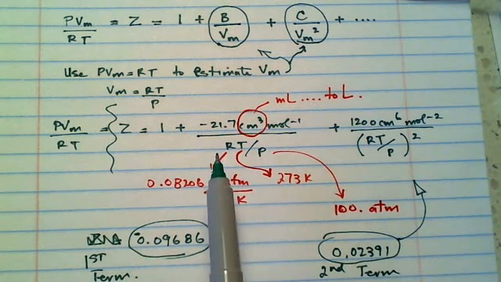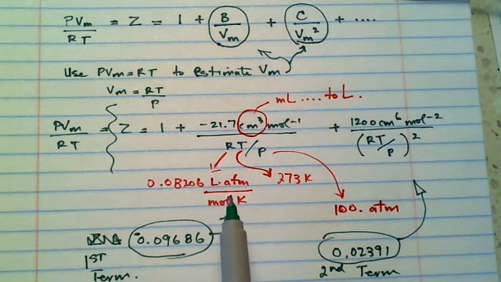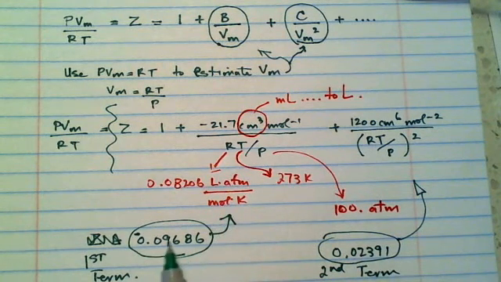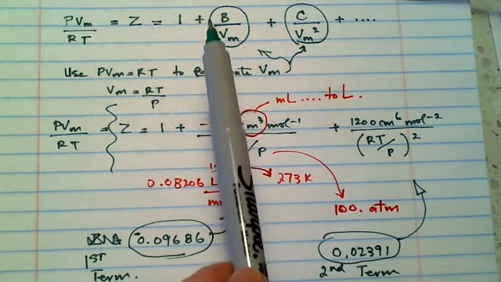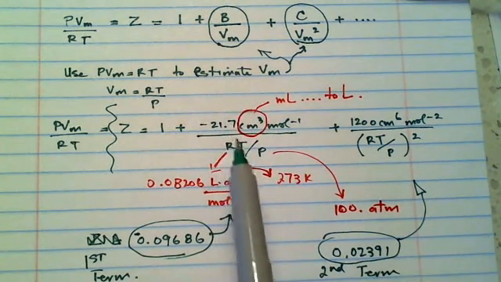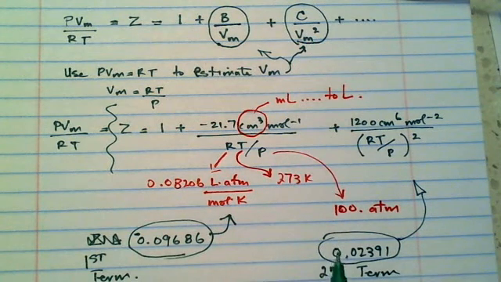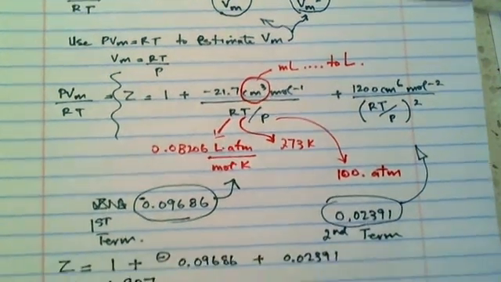Okay, so once we do that and get our numbers in and our units all jiving, then a negative 0.09686 is too many sig figs, but anyway, I'm still carrying numbers here. This is my value for the second term, so essentially what's in the circle here and what I've expanded here. That's what you should get here. And my third term should come out to 0.02391. And again, they don't have any units because they all canceled.